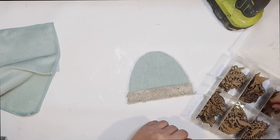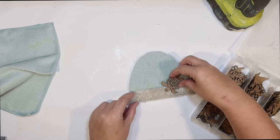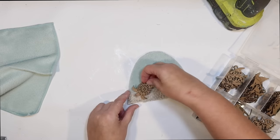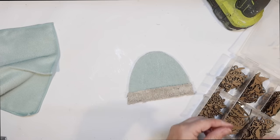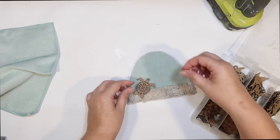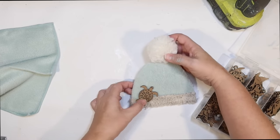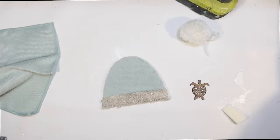Now I wanted to decorate it with something coastal, so I thought I would use these little craft board cutouts from the Crafter Square at the Dollar Tree, and I picked out some ocean ones here. I think I'm going to do a sea turtle on this one. These are not made out of wood. They're made out of a kind of cardboard material. And I think that's going to be really cute on there with one of these little pom-poms for the top.